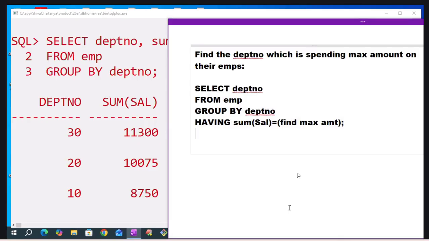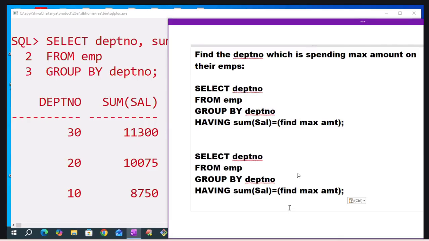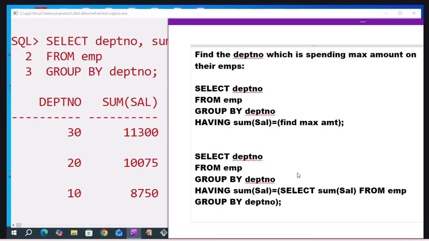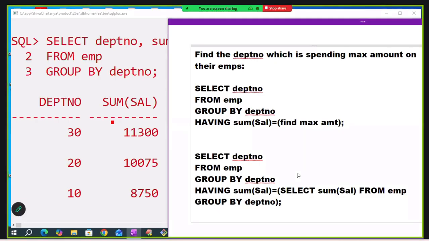So how to find maximum amount in department wise sum of salaries? You already know. Suppose if I write like this, select sum of salary from EMP, group by department number. If I write this much only, I get each department sum of salary. 3 values I get now.